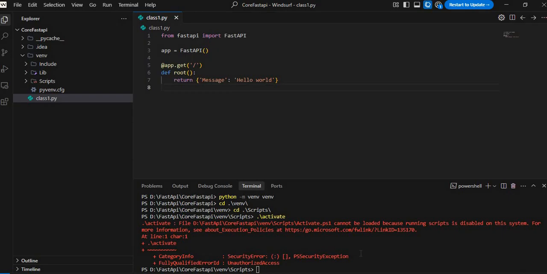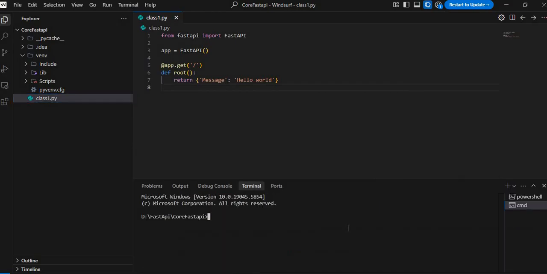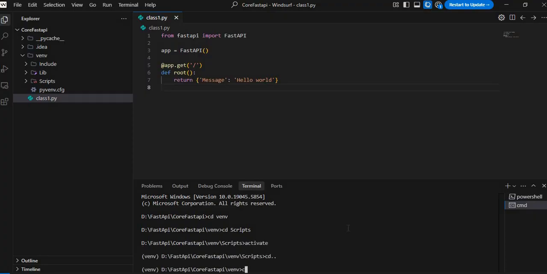Sometimes you will face this issue. To avoid this issue, you can activate with the help of cmd. Let's open cmd, cd virtual environment, cd Scripts, activate. Go back to my FastAPI full directory.